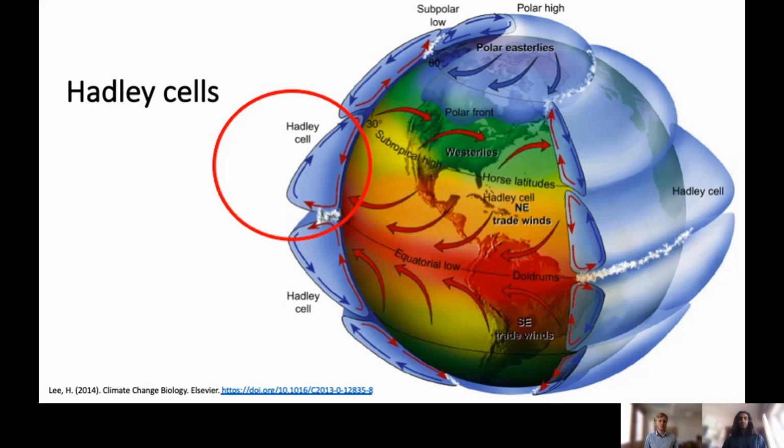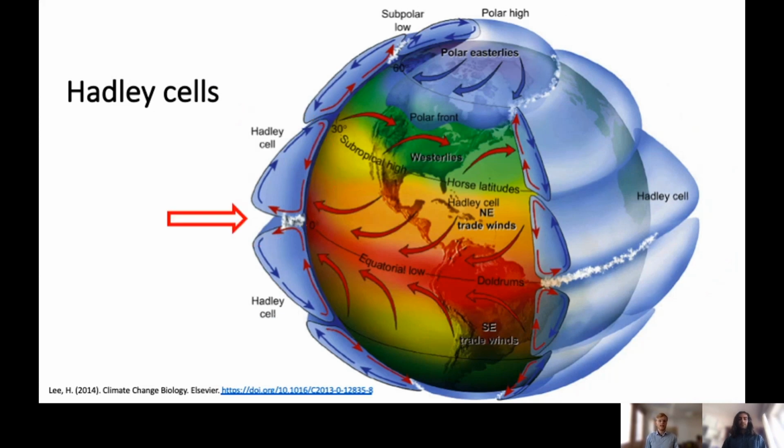There are two Hadley cells, one above and one below the equator, with similar characteristics and mechanisms. And as you can see in the colors, the heat from the sun is distributed unevenly across the Earth. Near the equator, the heat is greatest and therefore shown in red. And as you can see, the warm air rises there. But why, do you wonder by now?